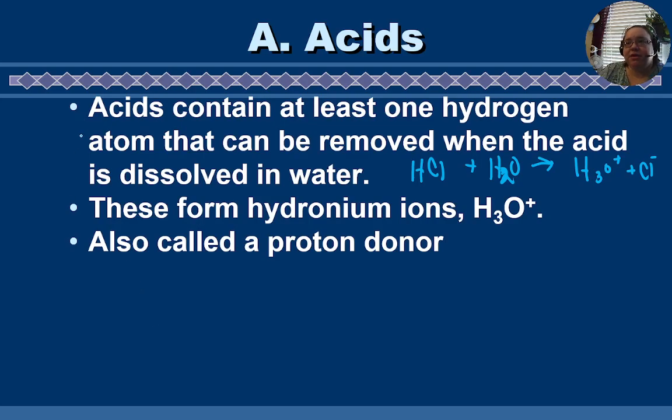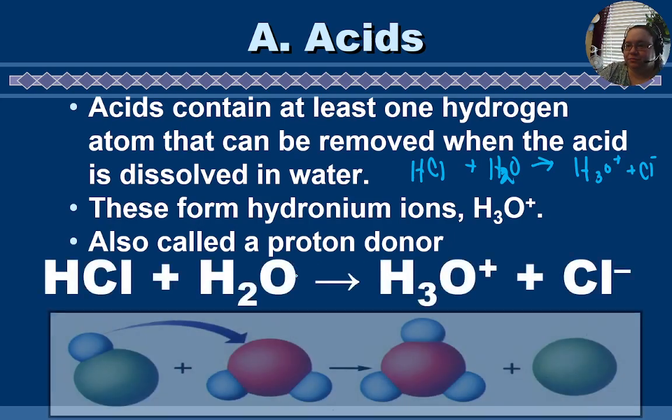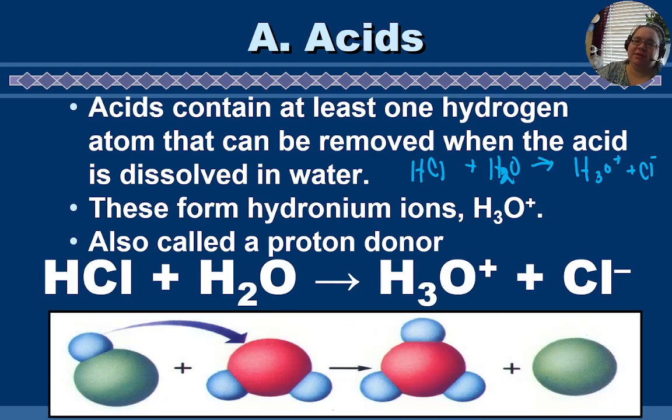Acids are also sometimes referred to as proton donors because a hydrogen ion has lost its electron and doesn't typically have any neutrons, so all that's left is the proton. A proton is also a hydrogen ion. Oh, I happen to pick the exact same example as what's in the slide. But hydrochloric acid, hydrobromic acid, sulfuric acid, all of those have hydrogen ions that they release when you put them in water.